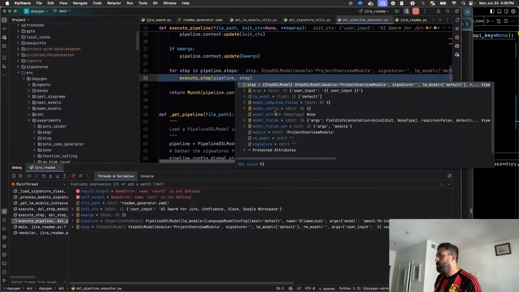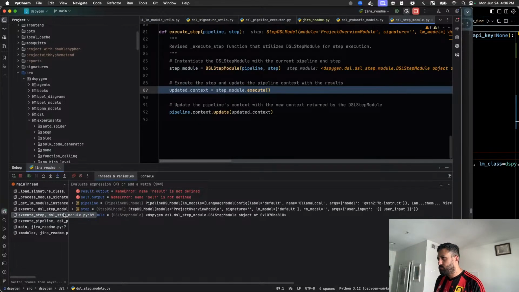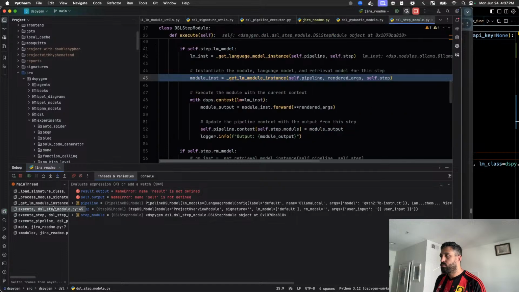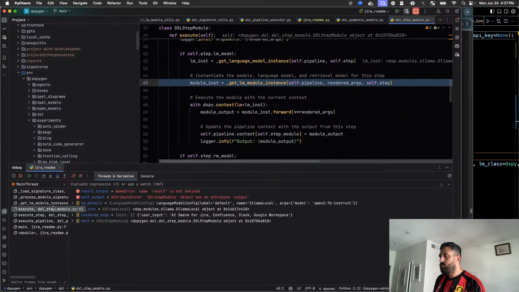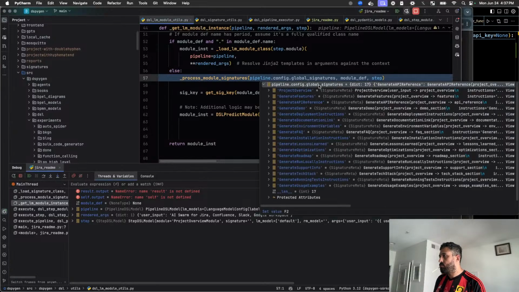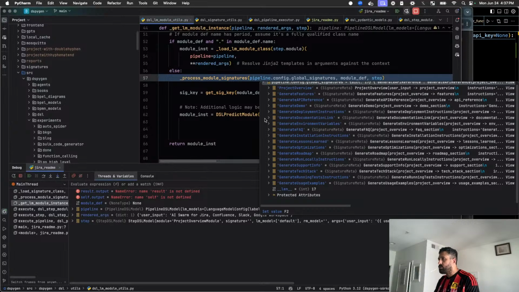Step module, okay. Okay, global signatures.